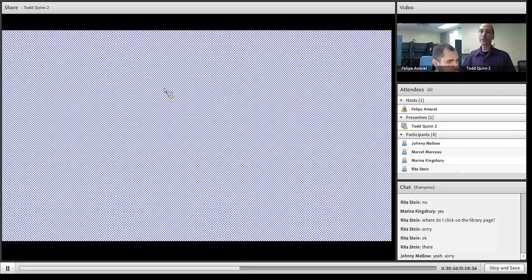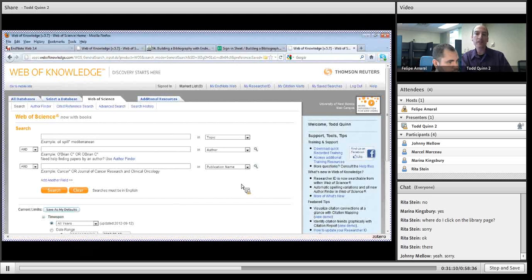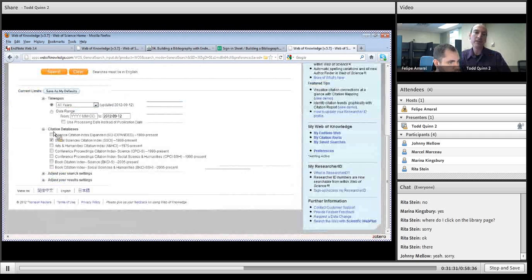And you can do your normal searches here. For example, again, you can pick anything. I'm going to do the one that's sitting right there, oil spill. And again, you can change where you search from topic. You can do an author search, all different areas. But if you scroll down before you hit search, you'll notice all these indices. So depending on your area of expertise or your area of study, if you're in the sciences, you want to search the science index. If you're in the social sciences, you want to search that one, etc. Or if your topic goes between all of them or between a couple of them, you may want to do two of them. I'm just going to do social sciences.